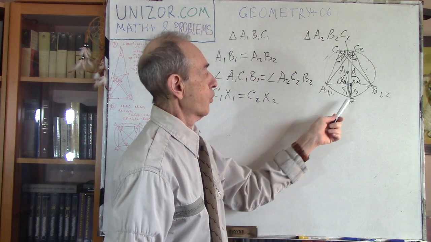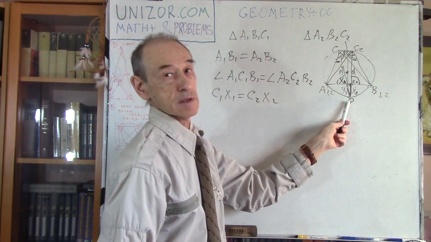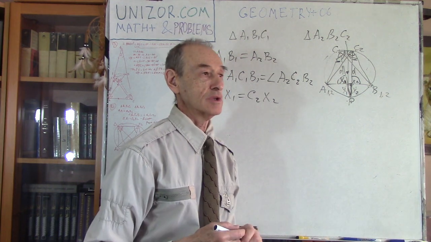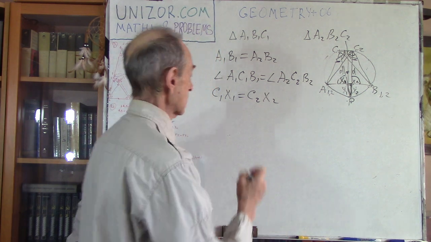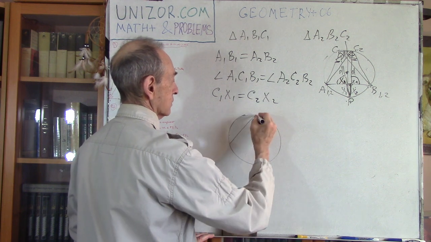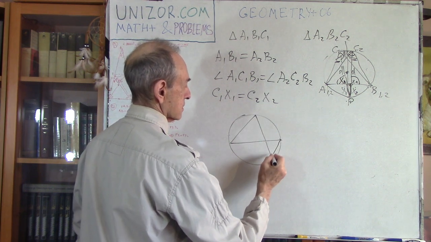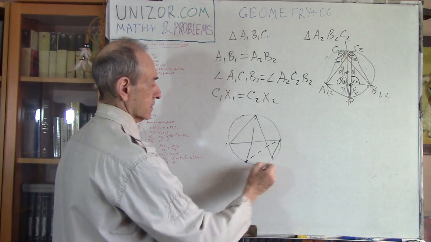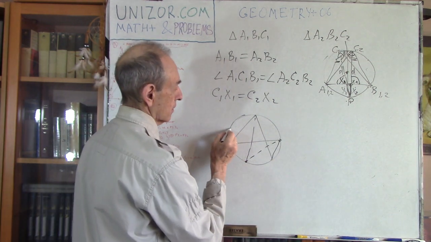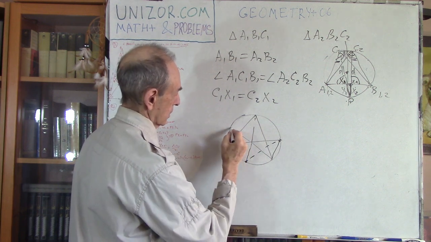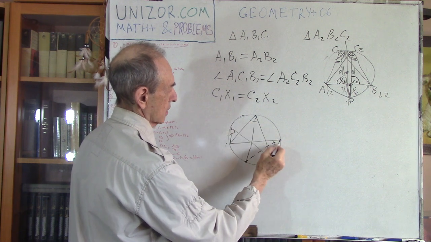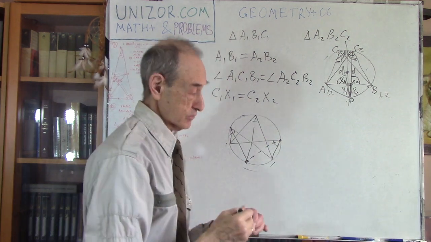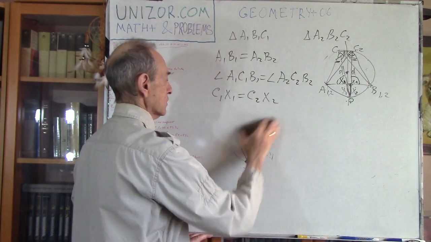Then the second point was that if you continue these two bisectors, they will go into the same point. Again, you have to remember this for the future, because basically if you have any circle and you have equal angles, let's say these two angles, bisectors will always go into the same point, because they have to divide this arc in two equal parts. Any other angle which is supported by the same arc would have bisectors. So all the bisectors will go into the same point. It's a fact which we have just proven during the proof of this problem, and everything is fine.